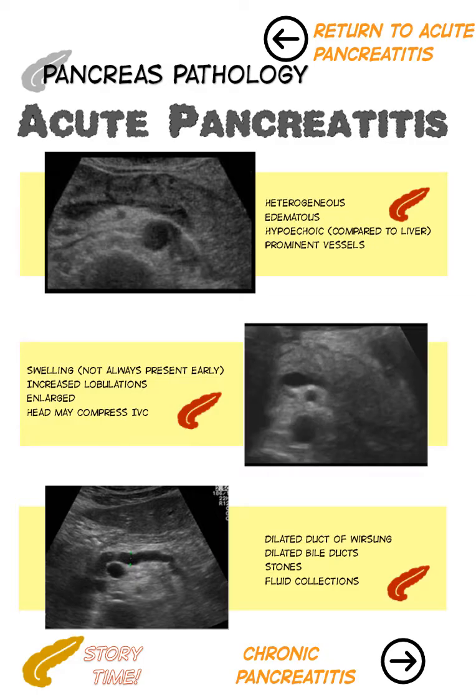You will get a lot of orders for possible pancreatitis, and pancreatitis is kind of one of those tricky things. We can see it by ultrasound. We can't definitively diagnose it, but you know when something doesn't look right. You guys have been scanning normal for so long that when you see something that's abnormal, you'll be like, oh, something doesn't look right about that. And that's kind of what ends up happening with pancreatitis. The pancreas just looks different.